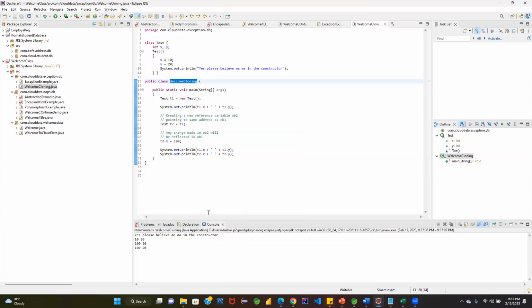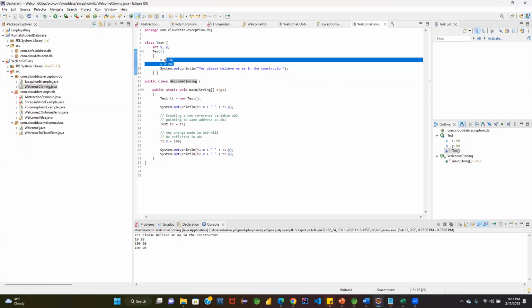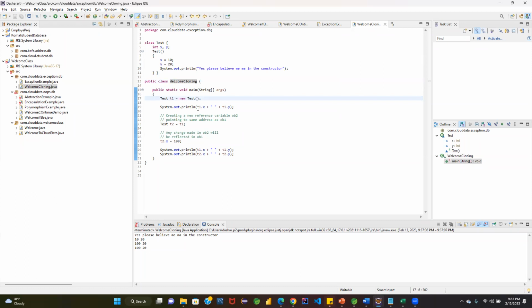You see here, I'm in the constructor. Yes, I wrote it here, right? So obvious, right? So if this one is executed, obviously these are also executed, right? So you see here, t1.x, t1.y. What will happen here? This x belongs to the Test object, so t1.x. This y belongs to the Test object, so t1.y. Okay, got it, right?